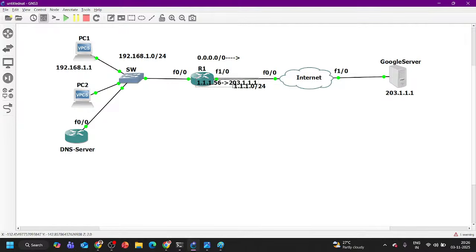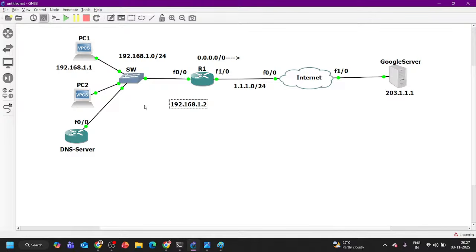But when the reply comes back, how will the router understand to whom it needs to forward? Because now the router needs to translate public into private again. So the router is going to maintain a table called the translation table. Private IP was 192.168.1.1. So it is going to translate this private IP into a public IP address, 1.1.1.50, let's say.